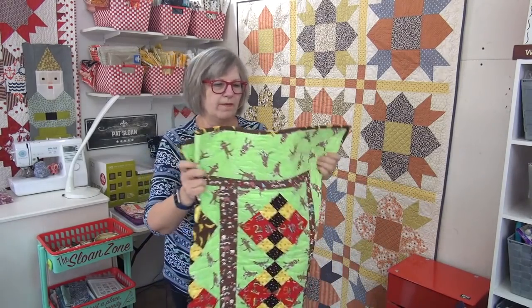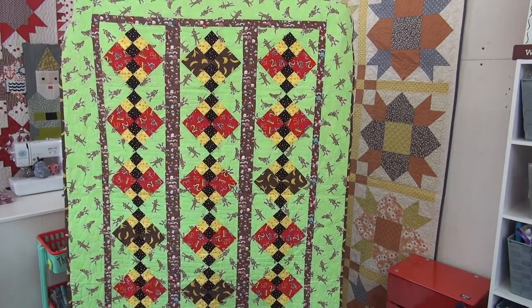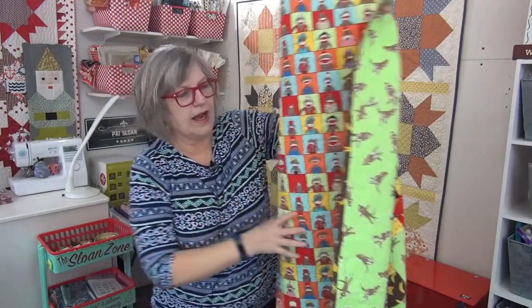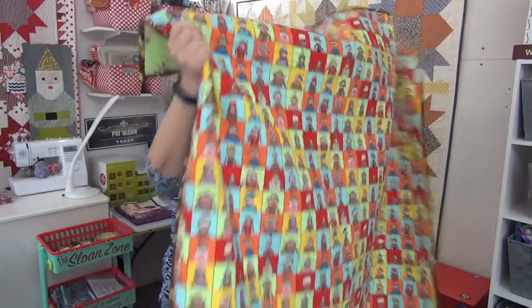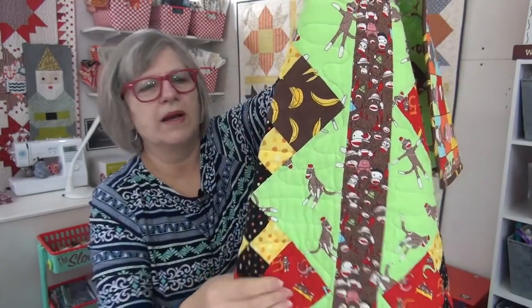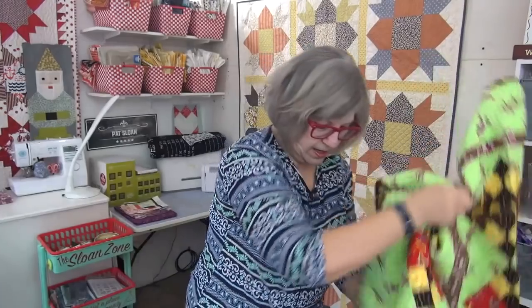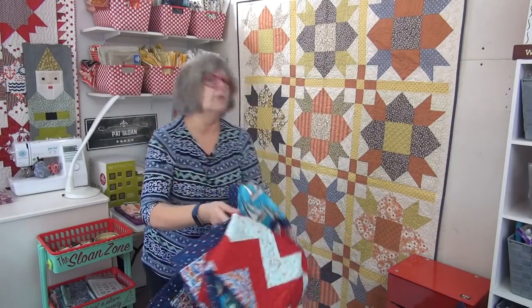This was from one of my books, which was the Sock Monkey Quilt. I think I may have showed you this one recently. It was a Sock Monkey fabric, and this Sock Monkey fabric comes out periodically, but look at the back. The whole back is the Sock Monkeys. I love that! And then the border, there was banana fabric and the cute little Sock Monkeys, and there's Sock Monkeys with alphabet. So I'm sure one of her boys will enjoy that. They're all under 6 years old, I think. So they're little fellas still.